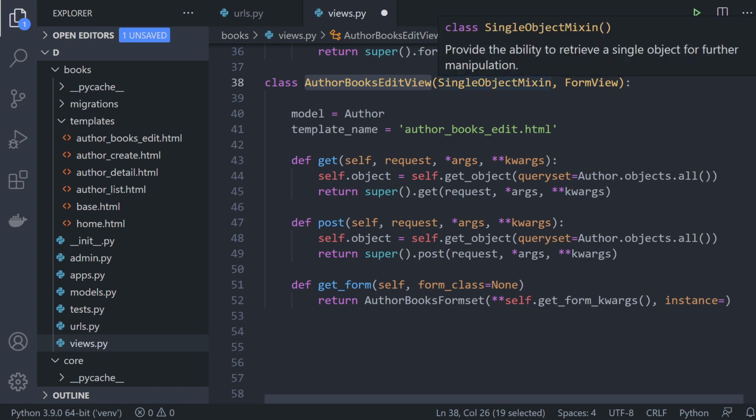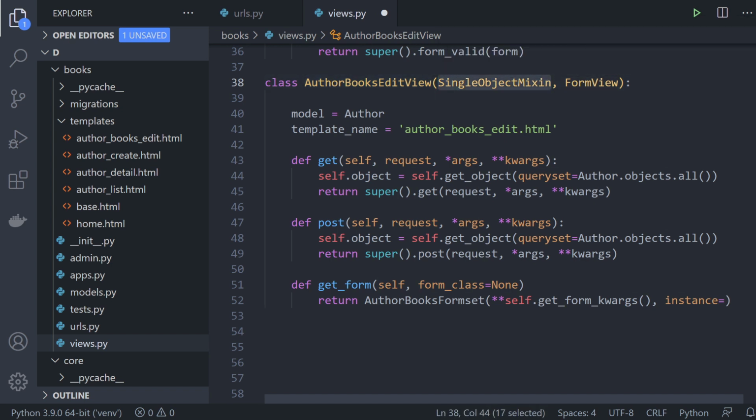What we're going to need here is to be able to identify the individual author. So here we bring in SingleObjectMixin to help us do that. We're also going to need to actually run a form and perform actions based upon the requests we receive from the user, whether it be a request for getting data to show on the form, or whether we want to post data to add or edit. So we're going to bring in FormView. Here we first specify our model, which is Author, the main model, and then the template name.